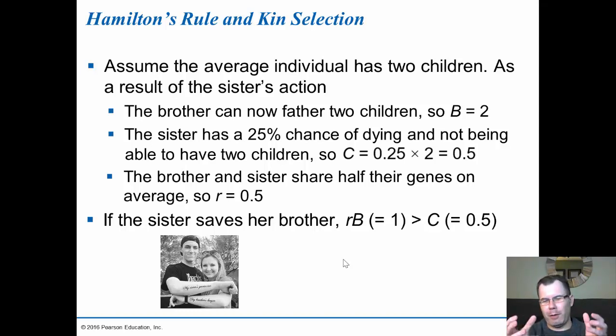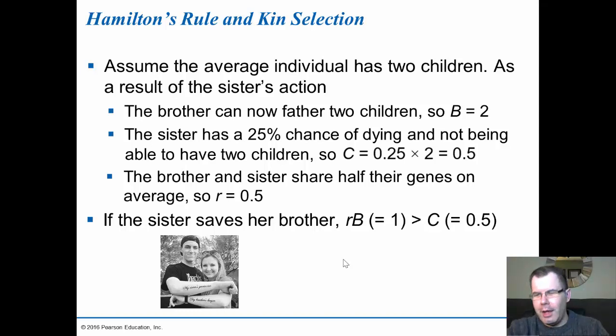I probably still didn't explain it very well, but the idea is that the risk is good enough for both of them to survive, because you'd still have the chance of having 4 as opposed to only having 2. You'd be guaranteed 2 if the sister did nothing, because the sister would survive and the brother would die. But if the sister risked her life and pushed the brother out of the way, there was still a benefit that they both survive and they would have 4. And so you'd still have a better chance, even risking her life, to have 4 rather than 2 if she did nothing at all.